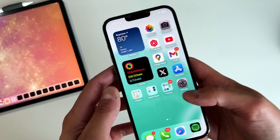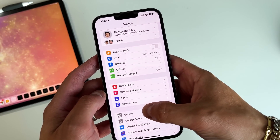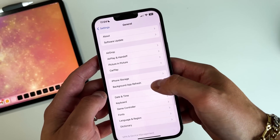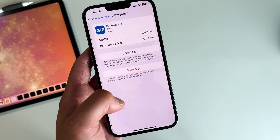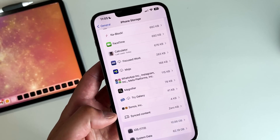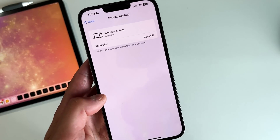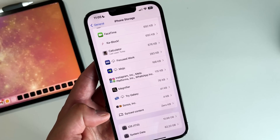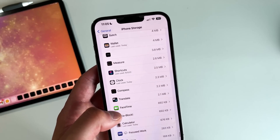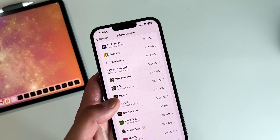Now let's go into some things that we didn't notice. The first one is in your storage. If you go into Settings, then General, then iPhone Storage, scroll all the way down and tap 'Show All,' and keep scrolling — there is now a new category called Synced Content. This wasn't here before. I don't have any synced content right now, but if synced content does take up storage, it'll start to show up in your iPhone storage.